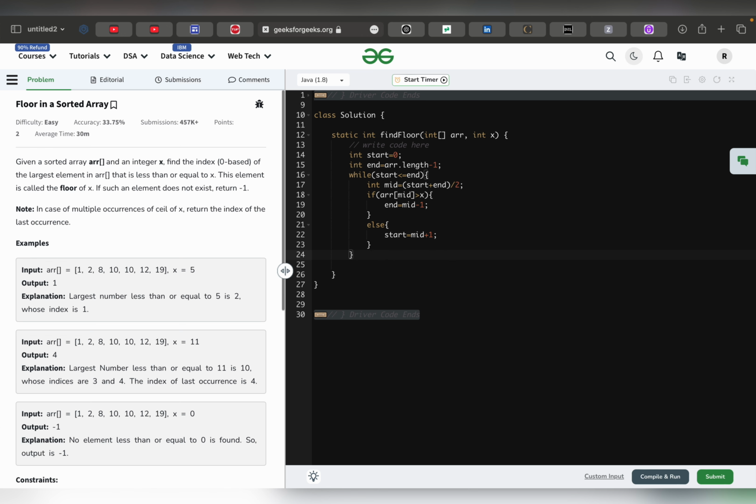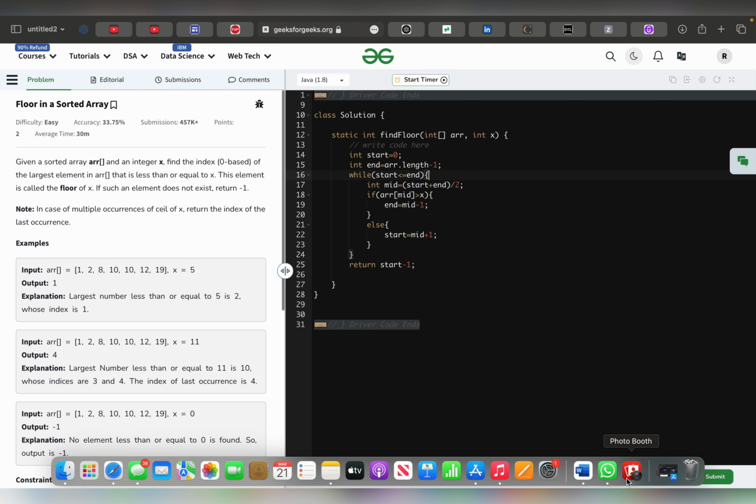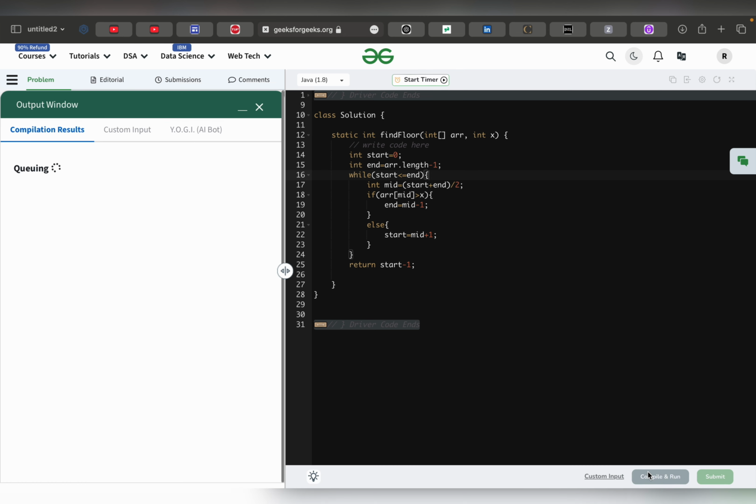At the end the start is pointing to exactly the smaller element, but we have to return the index, and the index value is always 1 greater than the exact index value. So we return start minus 1. Let's try whether this is working fine or not.